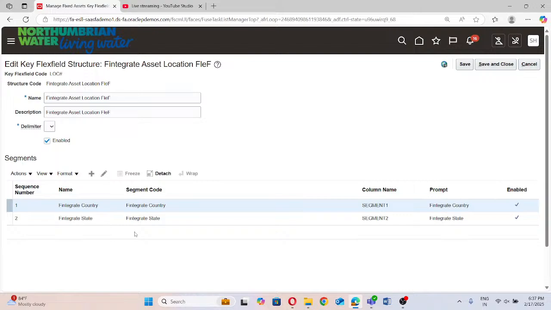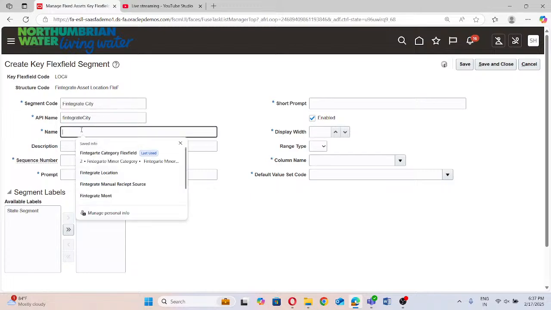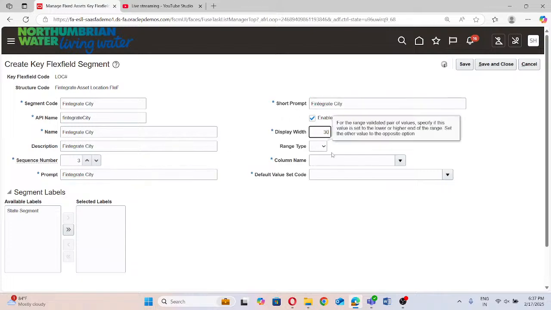Now we'll create one more segment, that is city. This would be sequence number 3. Short prompt, display width to the 30.